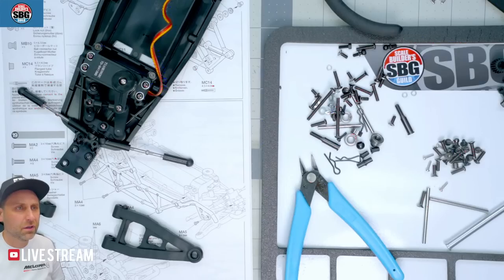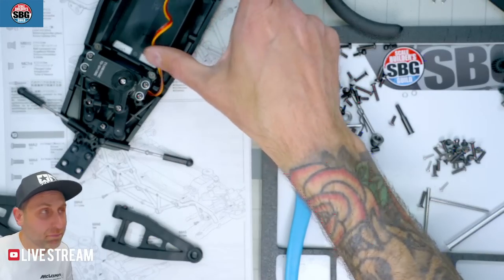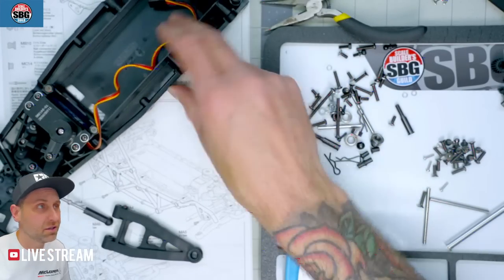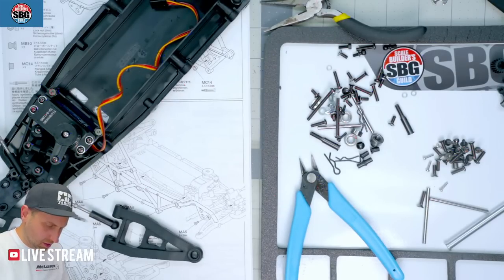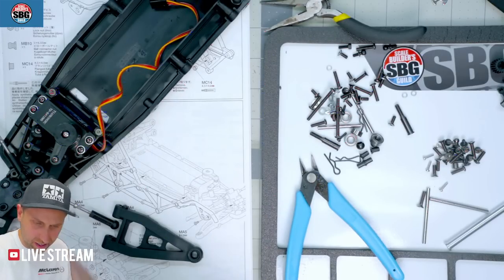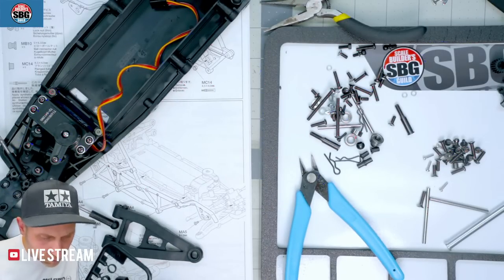Do the 2200 milliamp 3S packs fit well? I have no idea, but this is a big battery tray. As you can see there, there's some substantial space, so you should be okay to get a good size battery in there. Four.